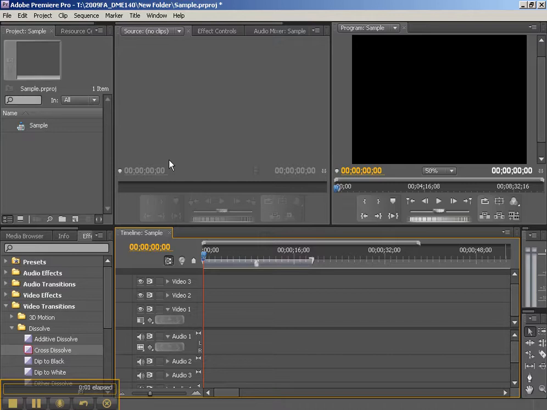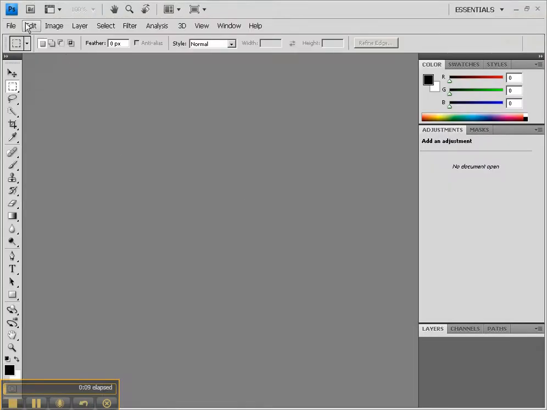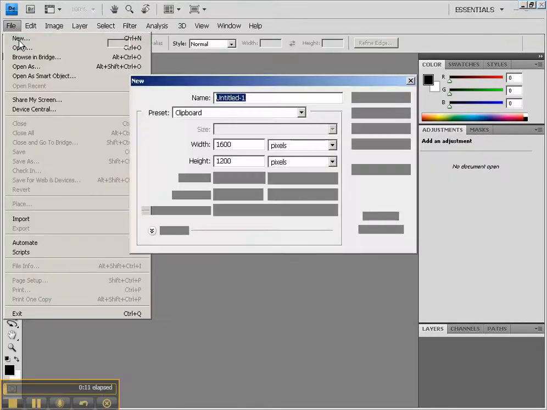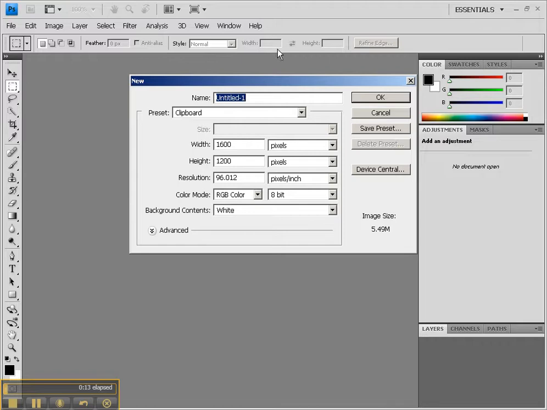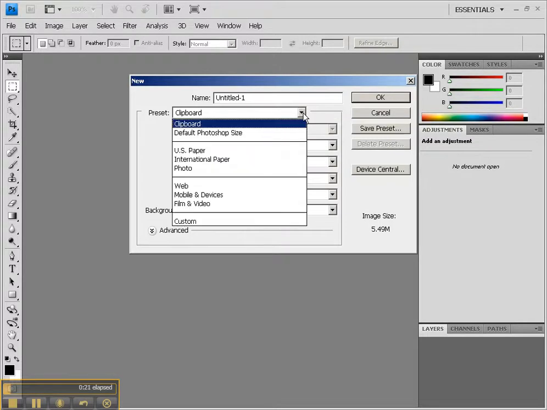In this video, we're actually going to look at using Photoshop instead of Premiere for doing our graphics. So I do have Photoshop open, so I'm going to go to that, and let's look at what we need to start off with. Now, one of the things that you want to be aware of when you're starting off with creating graphics for video is to make sure that you use the right presets for your video.